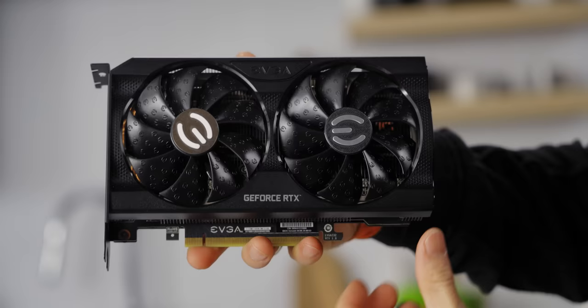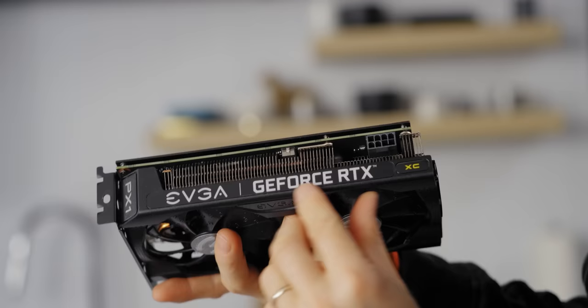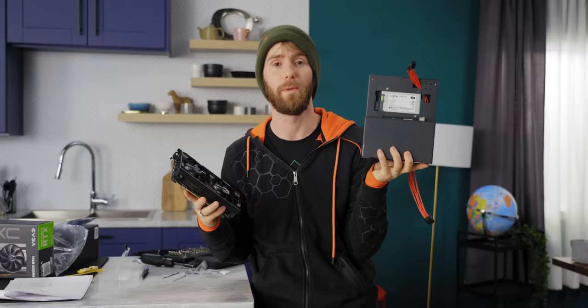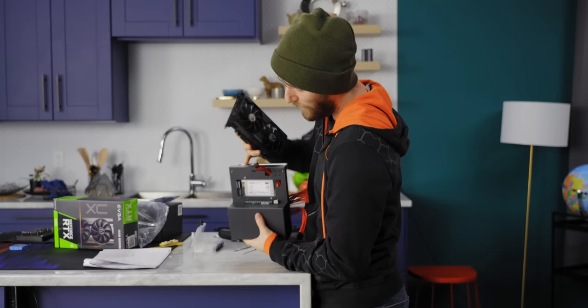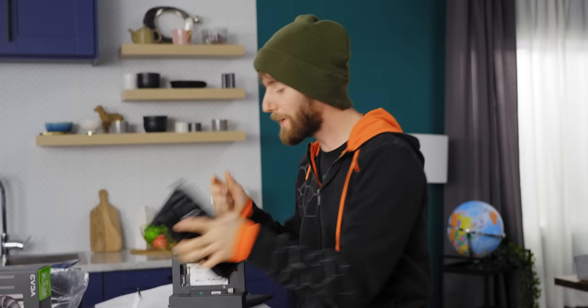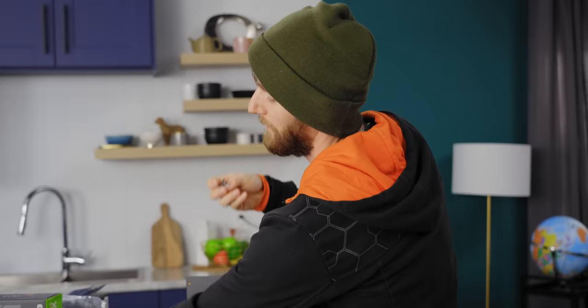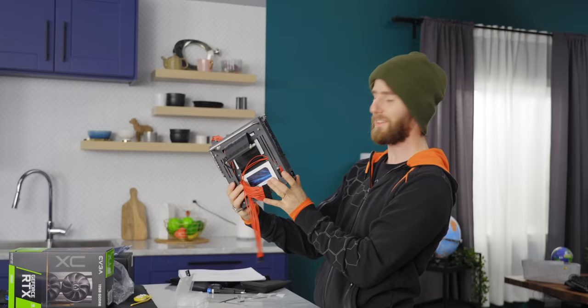The next thing we're going to install is the GPU. We ended up going with an EVGA RTX 3060 — one of their XC cards with a nice little backplate and dual fan cooler. Our main reason for choosing this is that we wanted high performance but not ridiculous, and we have to fit within the constraints of our 500 watt power supply. It overhangs the volume of the case a little bit, but not that much. Before we put it on for real, we've got to put on the GPU bracket mount. If you were thinking 'I don't want my PC to look like everyone else's PC' — mission accomplished.